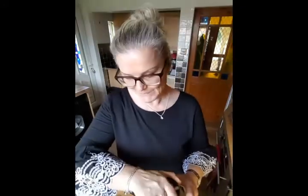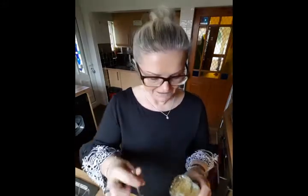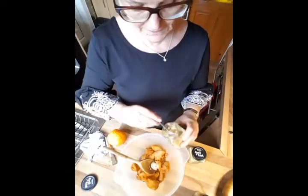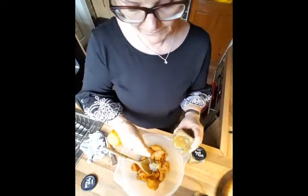Okay, the eagle eye view will have noticed I didn't add the garlic and the chilli. So I need to do that because that needs to go into this bowl. So what I've got is, as I say, I'm just using lazy garlic, and I'm just going to add in sort of 2 flat teaspoons. I'll just tilt this so you can see it. There we go.